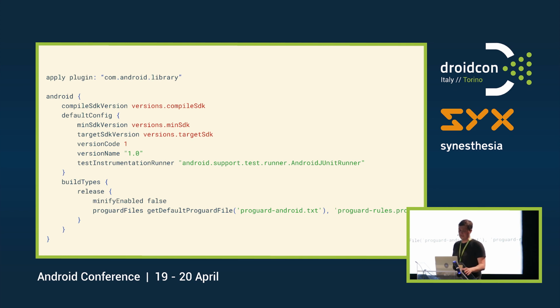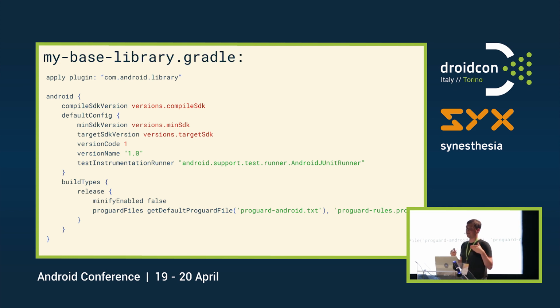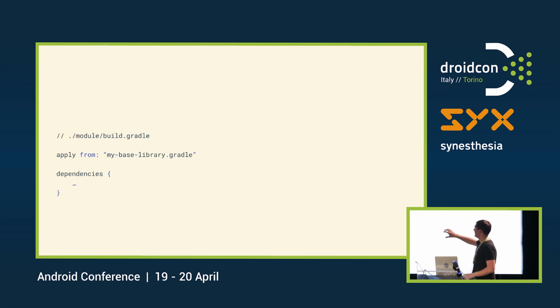So what you can also do is extract away this basic definition of what you treat as an Android library in your code base, and put it into a Gradle file itself, and then in your actual module, you'll pull in this basic definition. So apply this basic definition of what an Android library is for our code base, and then only define the dependencies that are special to that module.